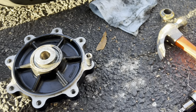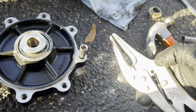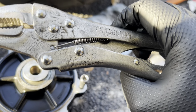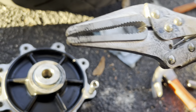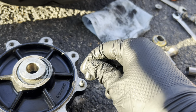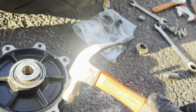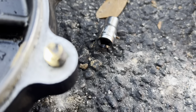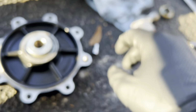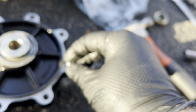Alright, I'm a certified genius. I was trying to get this last stud out here with my vise, but it's a cheap vise. It's Pittsburgh, you know, Harbor Freight, cheap stuff. It was just getting dug up. So I was looking around and I ended up finding a socket that was slightly smaller than this, and I've just been hammering on it, sort of putting a little hex shape into the stud, and I've been able to turn it a little bit now and then.